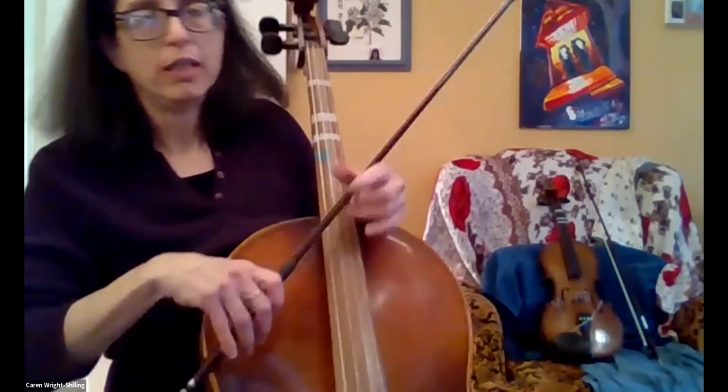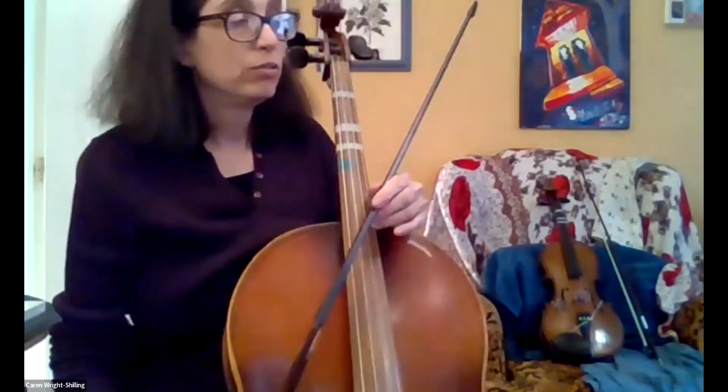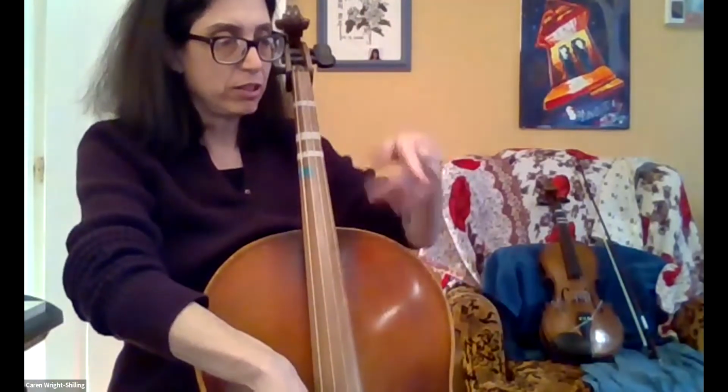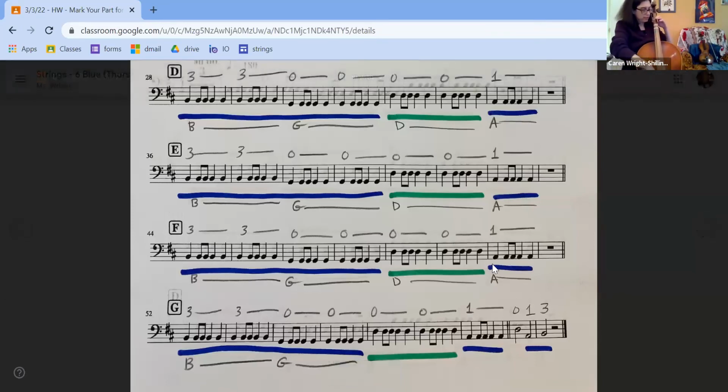Now go down to line G. And it ends like this. So just look at the last two measures down here. And let's just practice that. So D, A, B. Again, D, A, B. Last time. D, A, B.